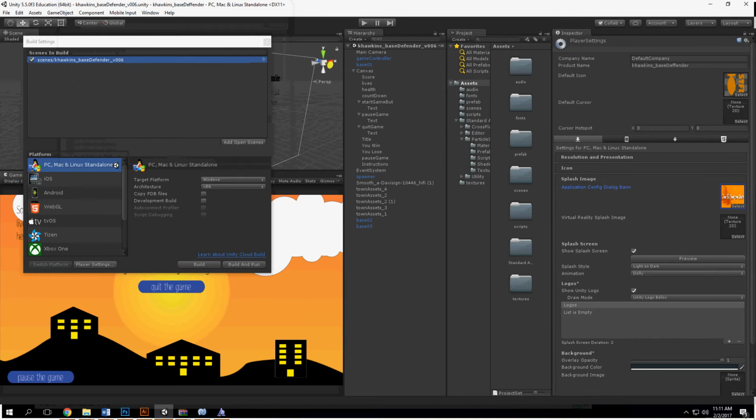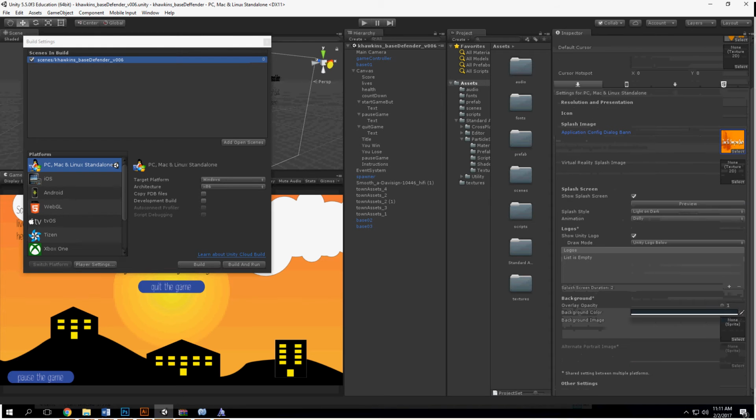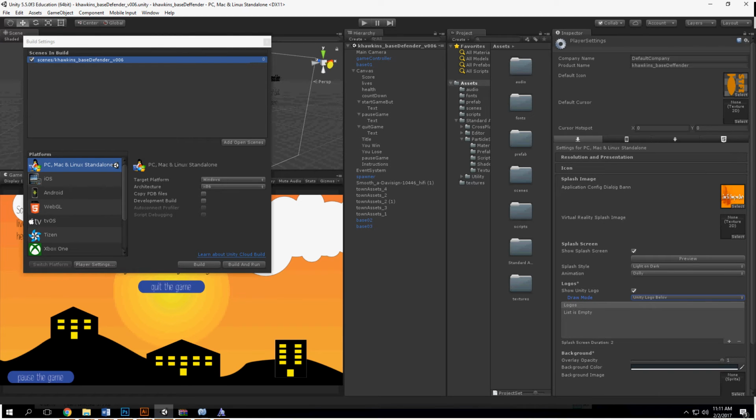And we don't really have virtual reality splash image, and then you can go from there. And then logos. Oh yeah. Okay, never mind. This part may or may not matter, and I might talk about that a little bit later.